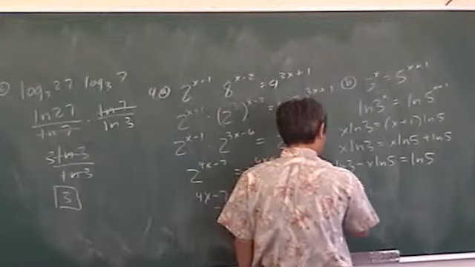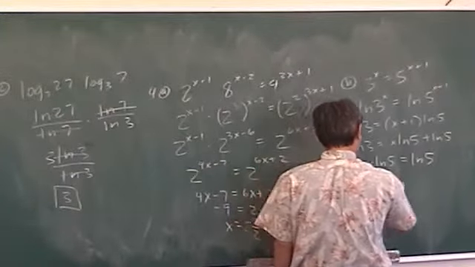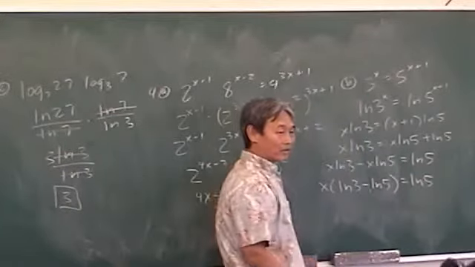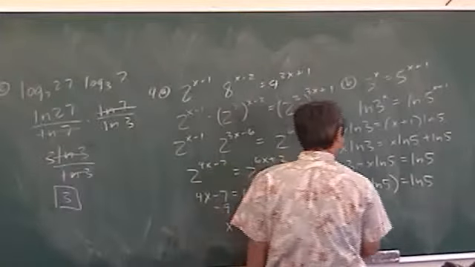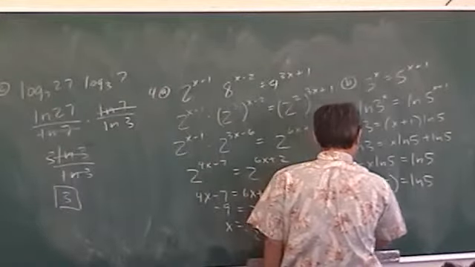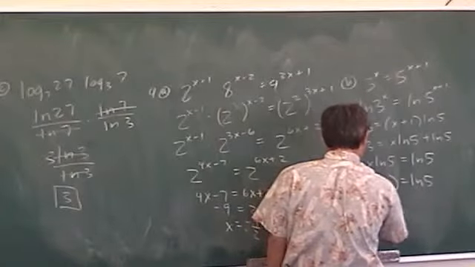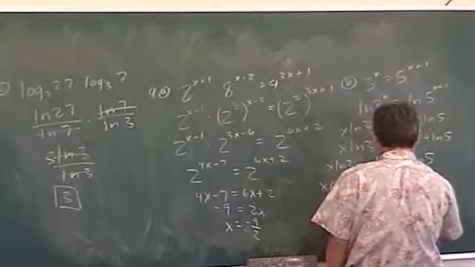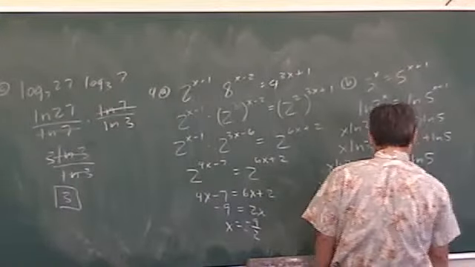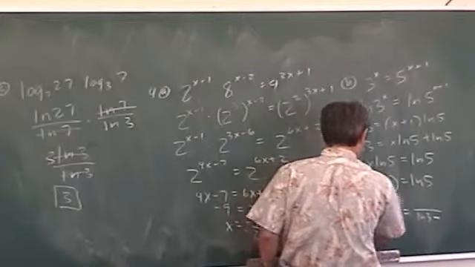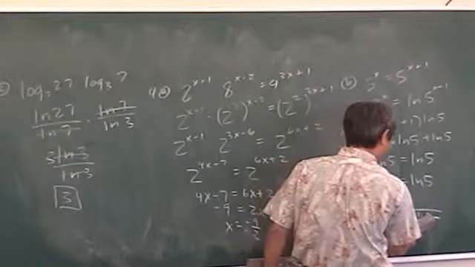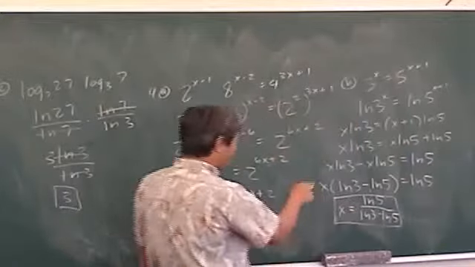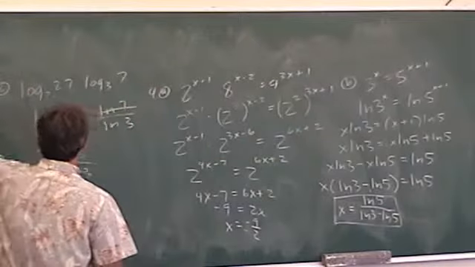Factor out the x. You know, I don't give you guys any problems that are above and beyond the homework. Some of you are looking like, what, we did this before? X equals ln 5 divided by ln 3 minus ln 5. Cancel the ln 5, so you get blank over ln 3 minus. No. No, this is the answer here. Nobody will take a 4 for you guys, if anybody does that tomorrow. Sounds good. If anybody does that tomorrow, I'll take off 20, minus 20. And then one problem.